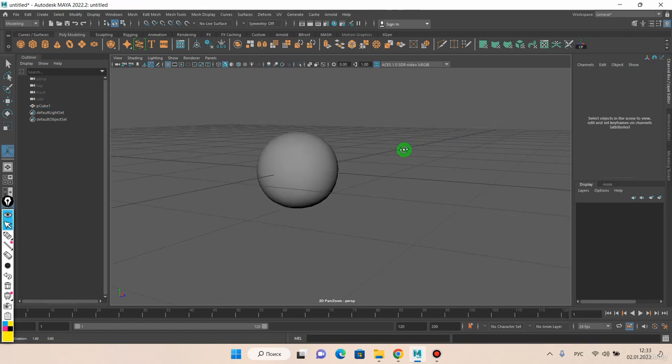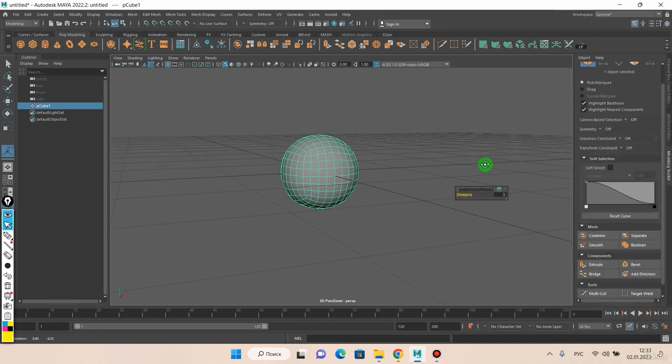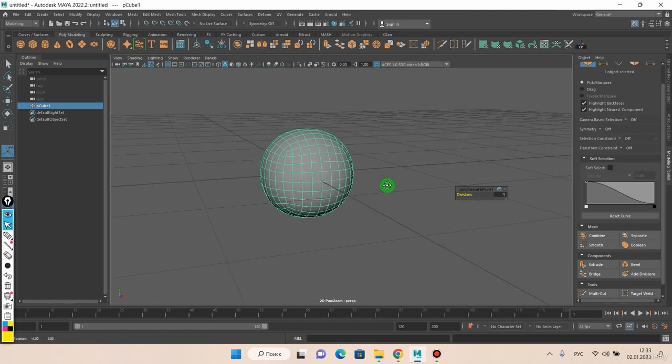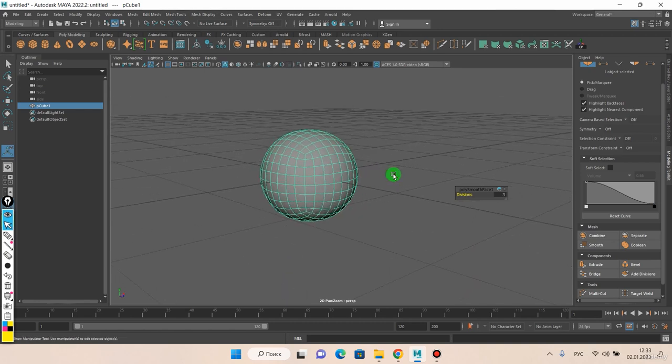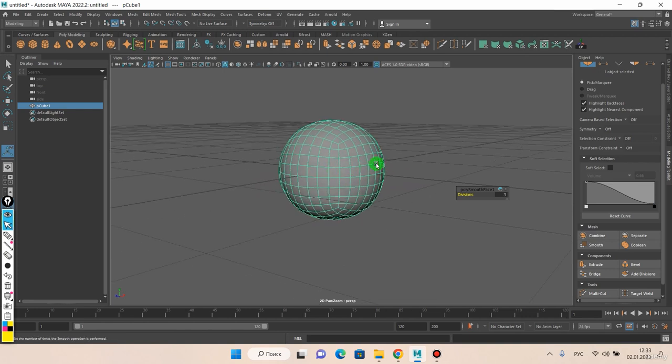We still have this command in our inputs because history is not deleted. Also, it is a good practice to clear the history from time to time, because Maya can start to lag a little bit.